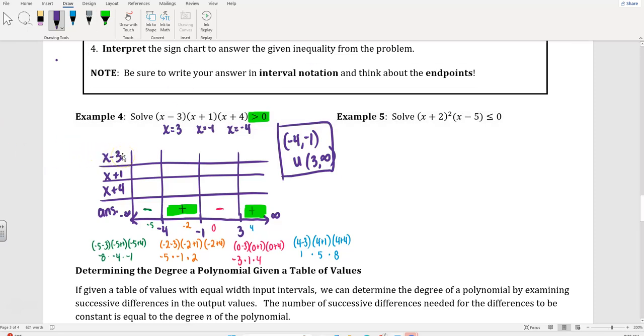I'm going to think about the numbers that I plug into X minus 3. Well, if I plug in a number that is lower than 3, right? 3 is the 0 that goes with this. If I plug in a number lower than 3, I'm going to get a negative number. If I plug in 2, I'll get a negative number. If I plug in 0, I'll get a negative number. If I plug in negative 1, I'll get a negative number. Anything below 3 is going to give me a negative number. So I'm going to put negatives right here, and then I'm going to put a positive right here.